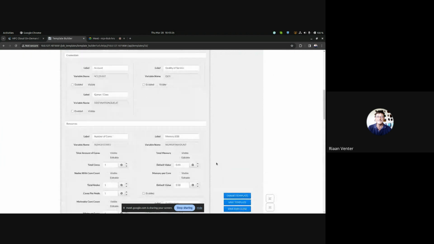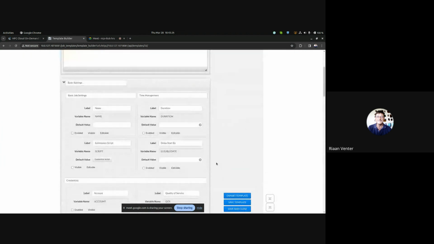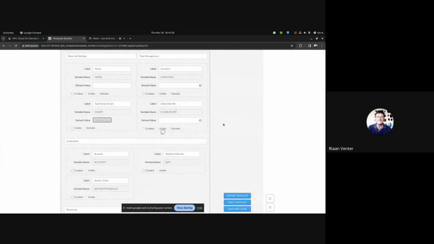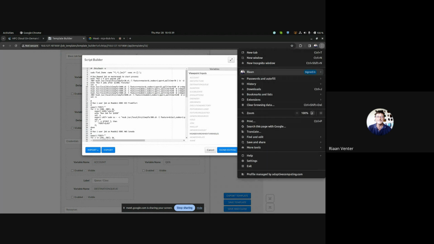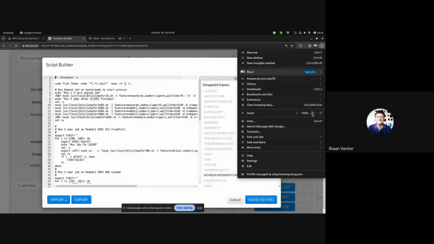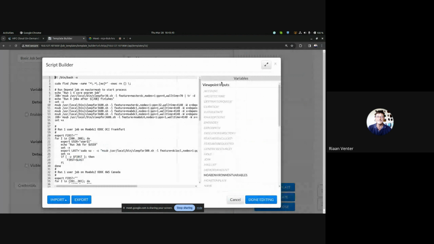The only part I'm using over here is actually the script part, making use of this template so that somebody can submit this from Viewpoint itself. Let me make this a little bit bigger so you can see this better, and then we'll run it. All right, so this is my script.